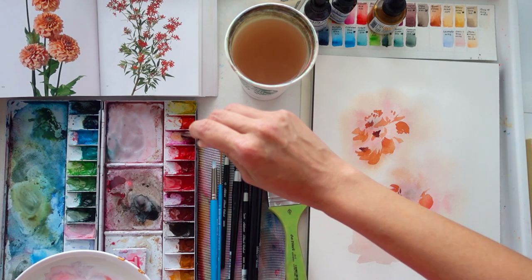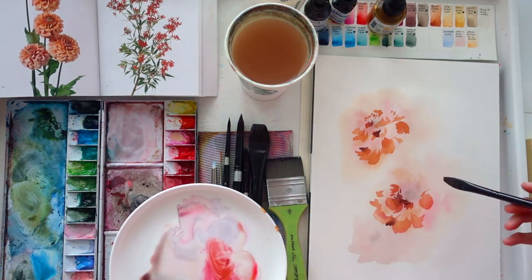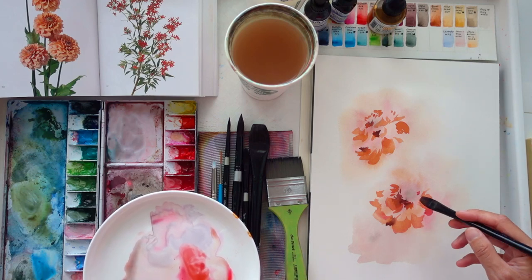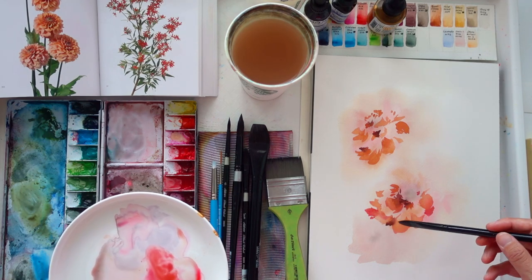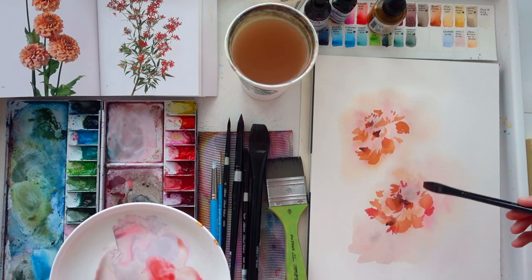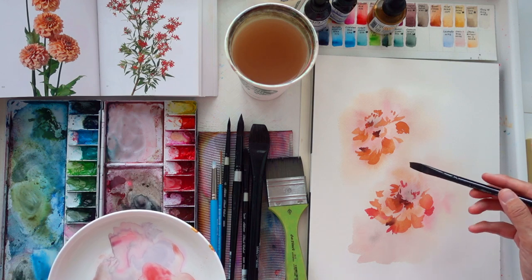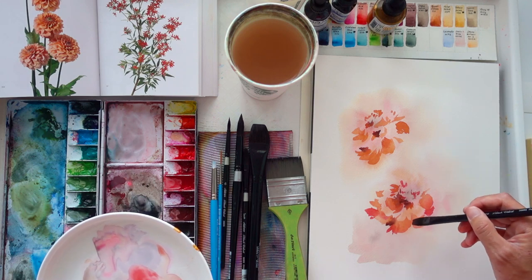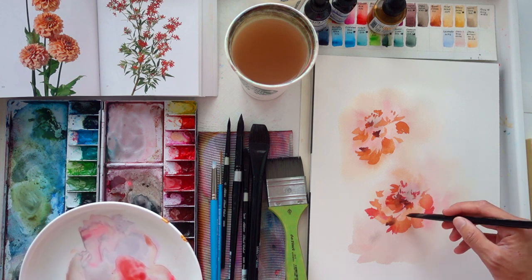Now, as I said in the beginning, use the color that best speaks to you. Depending on your mood or what you feel like today, maybe you are drawn to cooler temperature colors, or like me, I'm painting with warmer temperature colors. So one of the rules that you want to think about when it comes to color composition is the 70-30 rule. So make sure that you've got a predominant temperature in your painting. So in this case, I'm painting predominantly with warm colors. So that's going to be my 70%. And then I will add in pops of cool colors, which are my 30%. So just something for you to think about.